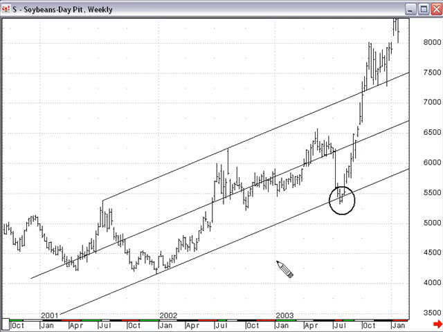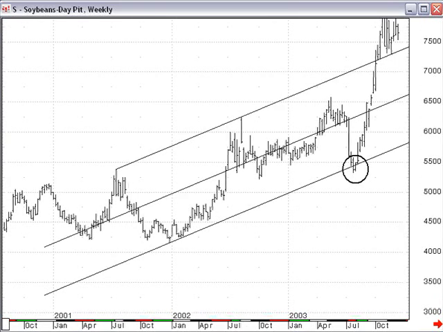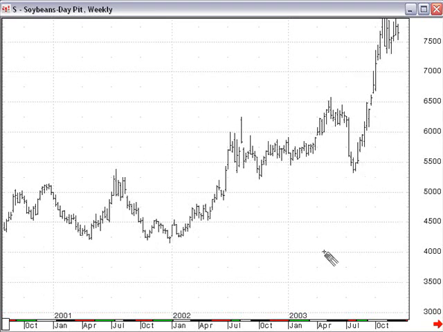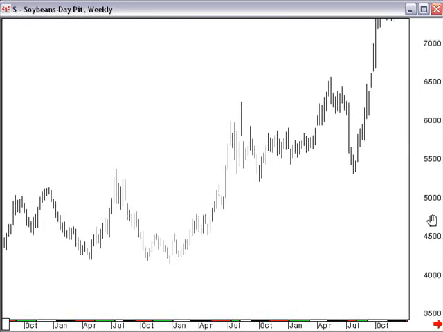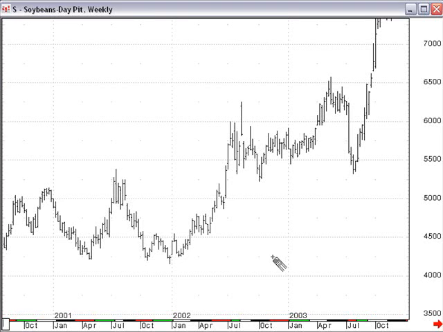Now, many of the lines that I've drawn thus far have been from high to high, taking parallels off intervening lows, or they've been from low to low, taking another parallel. Well, that's not the only way to draw trend lines. It's really only limited to your imagination. And again, I do not believe that there is an incorrect way to draw a trend line. It simply depends on the importance of the two points that you draw the line through.